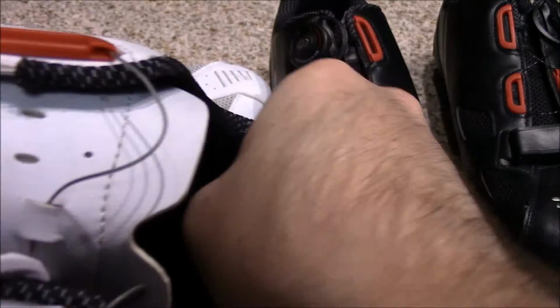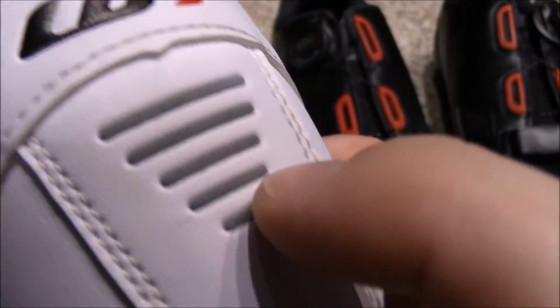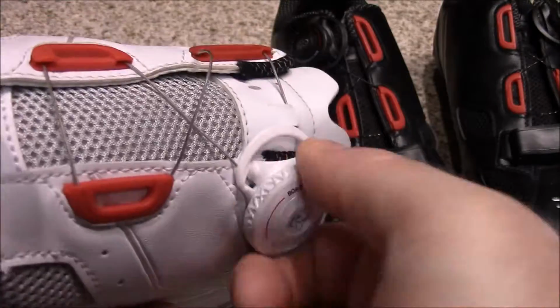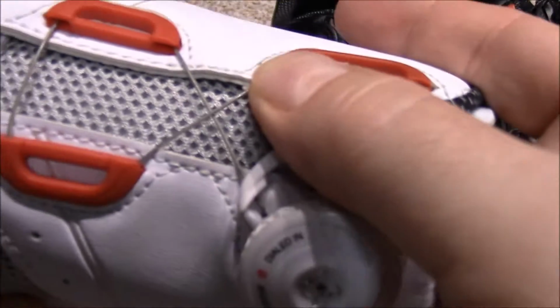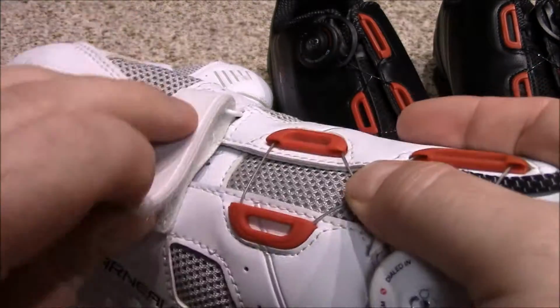It does retain your heel in there, but it's not as stiff as a lot of the other shoes. But one thing on their behalf is they're extremely vented. They have these markings here, which are reflectors in the dark. You also have them on the toe here. Extremely vented, extremely good weight, and of course you've got your Boa Closure System. As you can see here, bam, it just tightens up like that. One thing you'll notice with these, the whites have the clear wire mesh Boa Closure System.